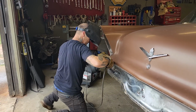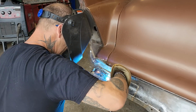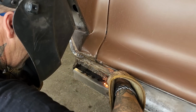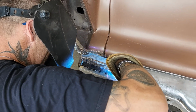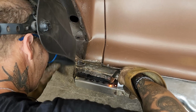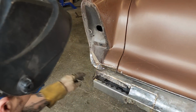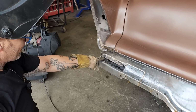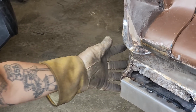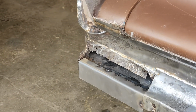I'm just gonna apply that on there. Now, get that applied on there nice. I'm not going to connect it there because I have a piece I have to repair in there, and that'll be after the quarter panel comes off. I'm fine with that. I'm pretty sure.